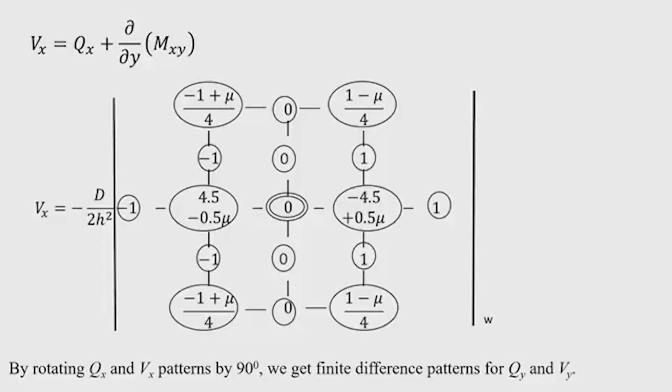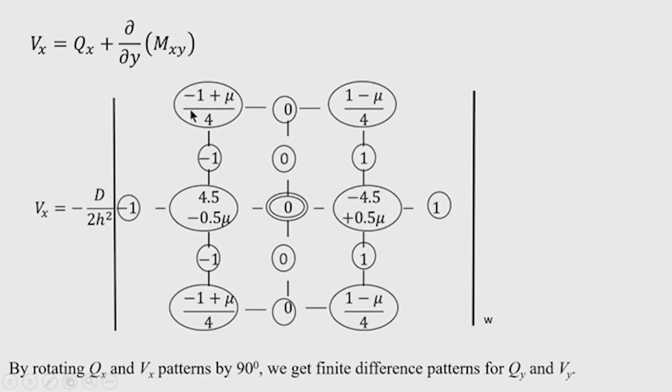Another boundary condition at the edge is the bending moment, especially for a free edge. If the edge x is equal to a is free, then the boundary conditions at x is equal to a will be mx equal to 0 and Vx equal to 0. So, instead of the three equations that we mentioned earlier, mx equal to 0, qx equal to 0 and mxy equal to 0, we now write two conditions, where qx and mxy are combined. After combining these two terms, we get the S shear force Vx.